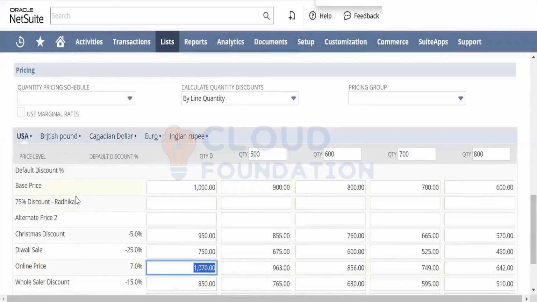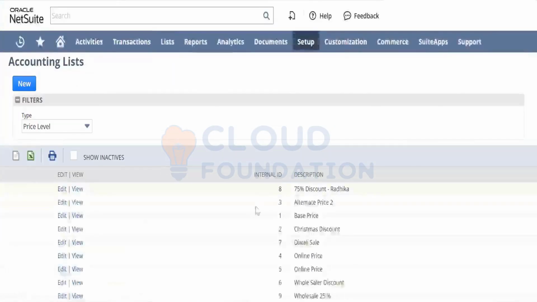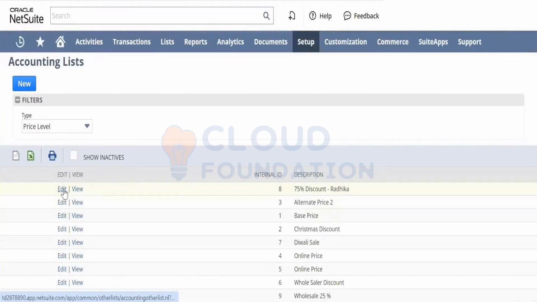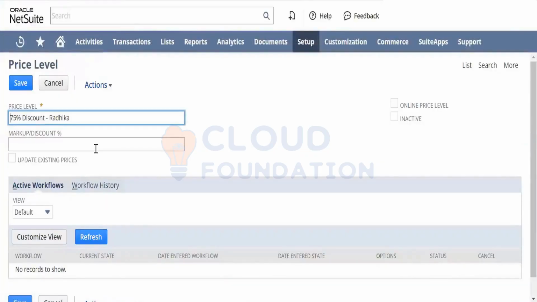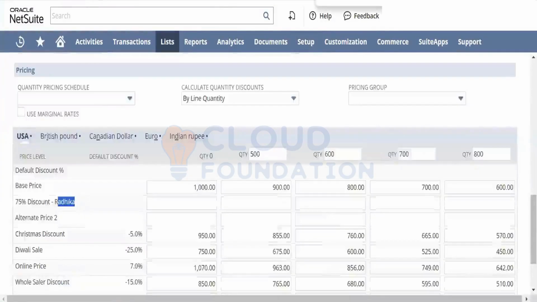Likewise, see 75% Radhika. Someone has set this up. However, while setting it up, they have not mentioned any markup discount for that. So let us do this. I go to edit and I'm saying that this has to be 10%. Save. And then I can refresh this.